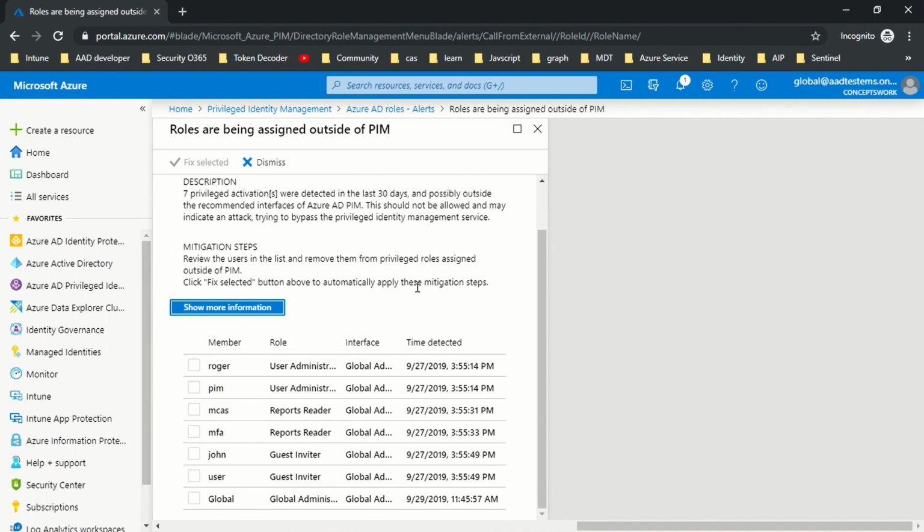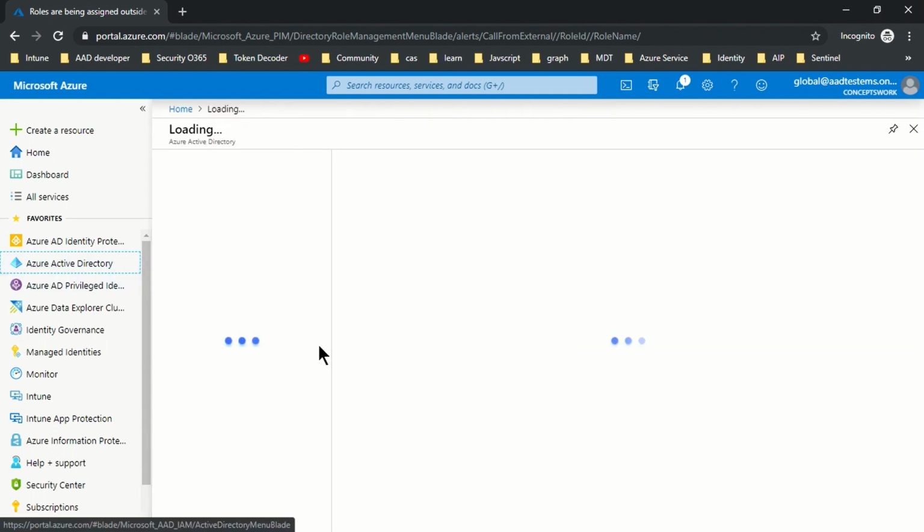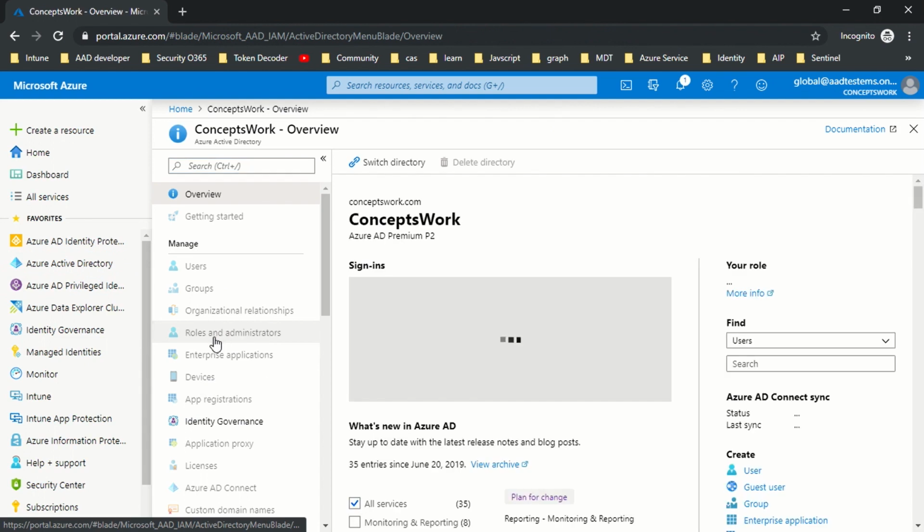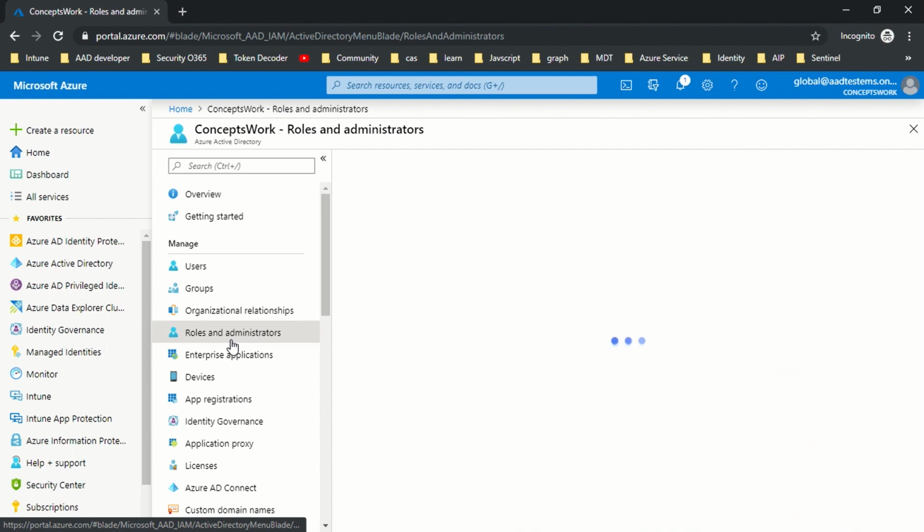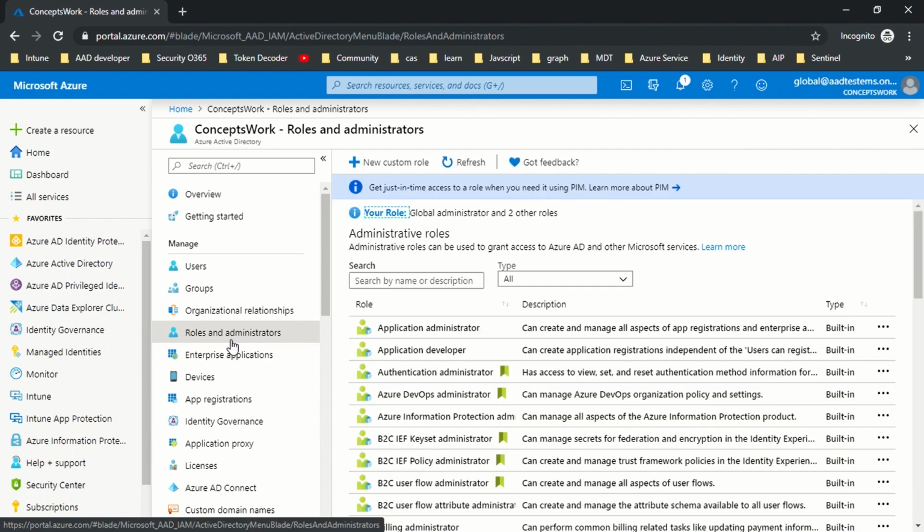But this is something really important: you have to make sure that if any assignment is being done outside PIM, that means if I go to Azure Active Directory, click on roles and simply permanently assign any privileged role to any of my users, all the admins should be notified.